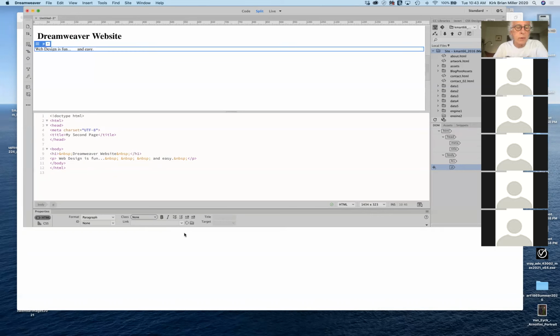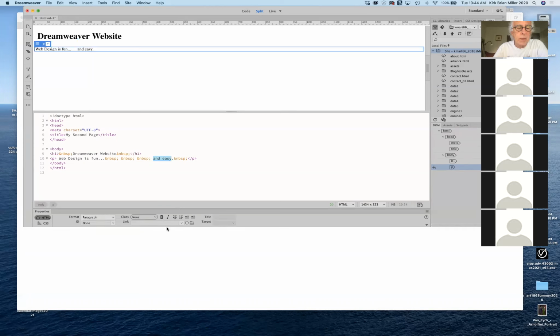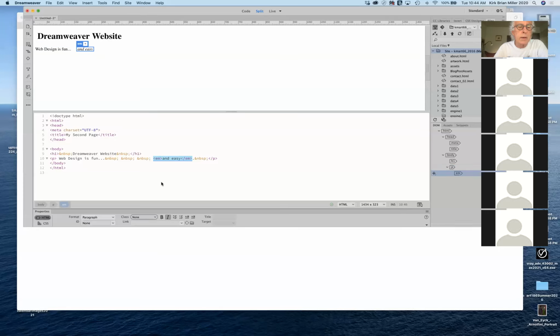Well, no, I do have it. It's right here. So let's highlight that again. And no, okay, let's go ahead and highlight it in here. But if I highlight it in the code, notice that it gives me these options down here. So now I can do that, and it automatically added the M tag. Why it won't let me do that up here, I don't know, but notice how it updates it automatically.